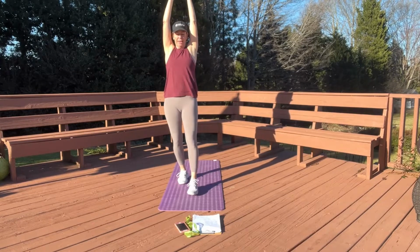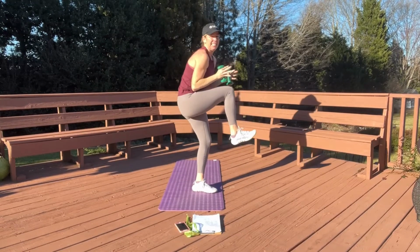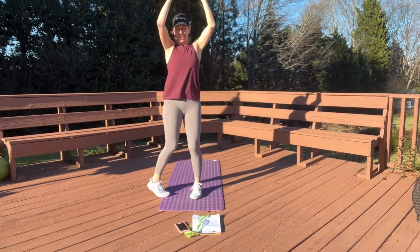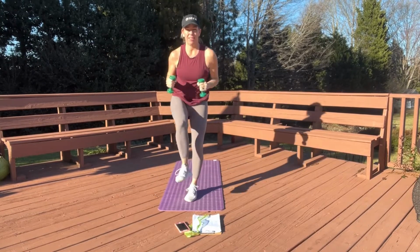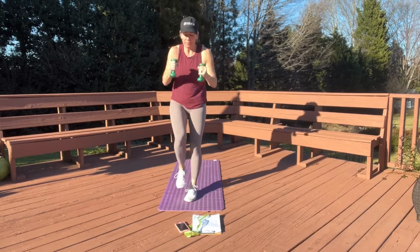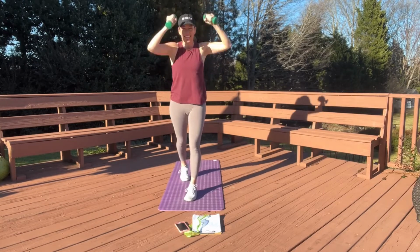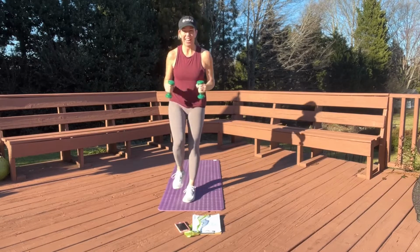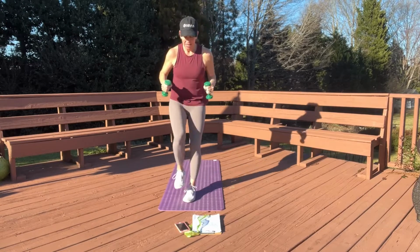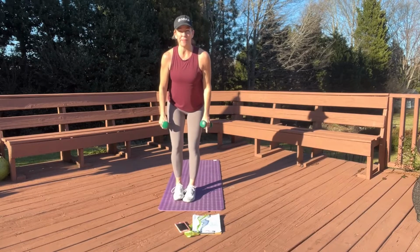From this position, I want you to keep those weights over your head, kind of doing a karate kid. Bring the knee in right here. Elbows come into your knee. Eight, seven, six, five, four, three, two, and one. Press it out. All right, let's do the same thing.